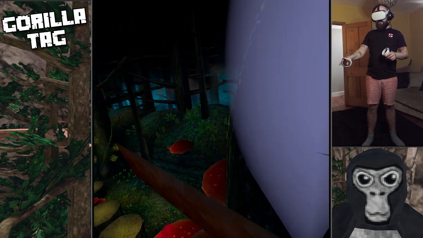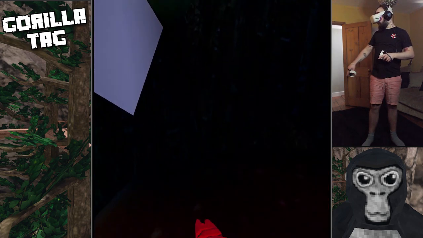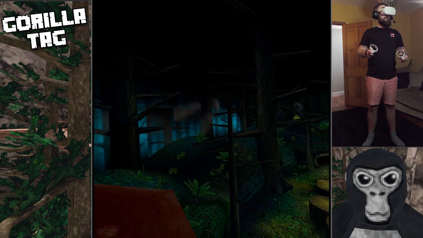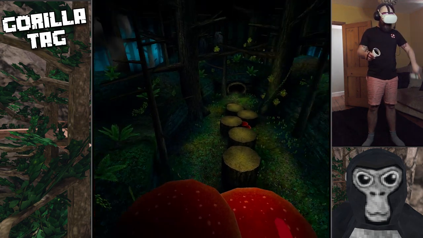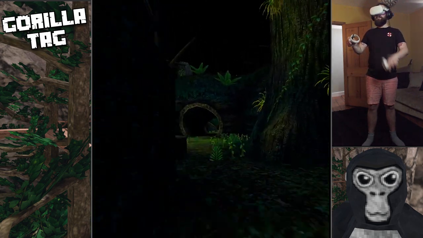And it can be... Oh! Looks like there's a mushroom there. When I go near it, it disappears. Yeah, it's not actually there. Yeah, you can get these on Quest. They run really well. And it just brings a different element to Gorilla Tag.